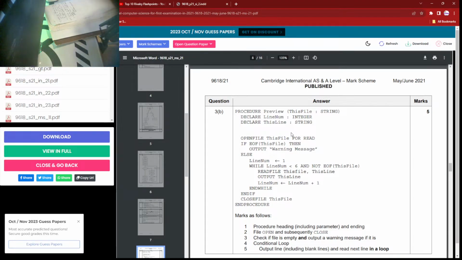So procedure preview this file string, declare line number as integer, declare this line as string. So we are looking at line number X. Okay. Open file, this file for read. Okay, so we did get that correct actually.